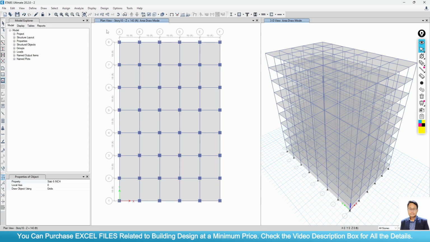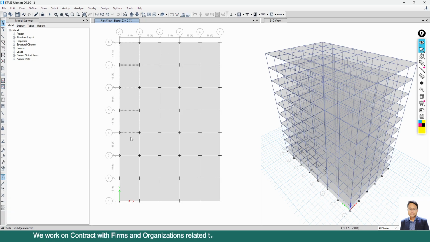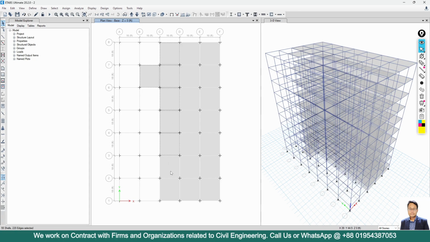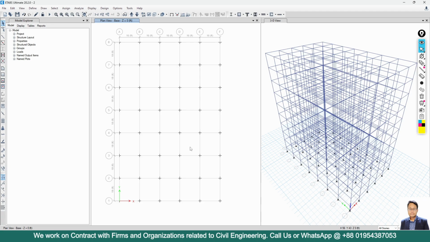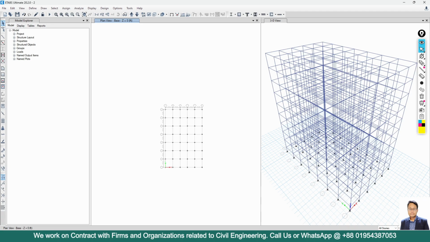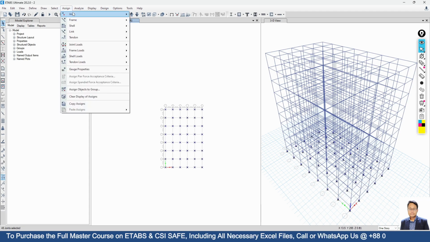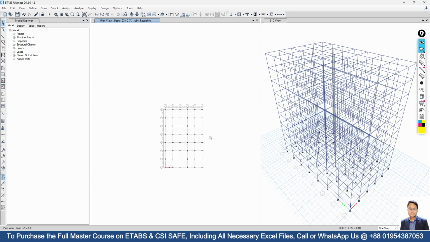At first we will go to base. Here we don't need any slab, so select them and delete them. Now from the drop down menu select one story, select all the joint at base, then go to assign, joint, restraint, fixed support, apply. OK.